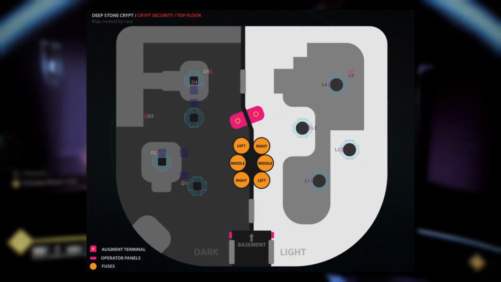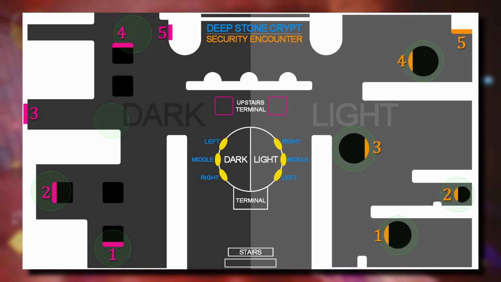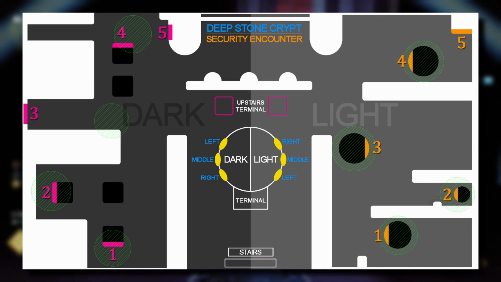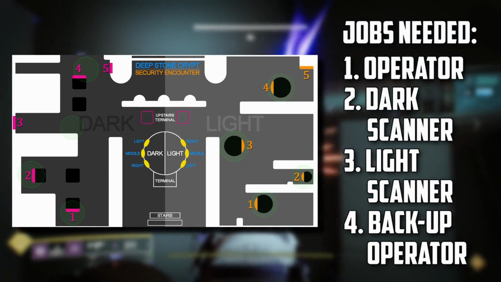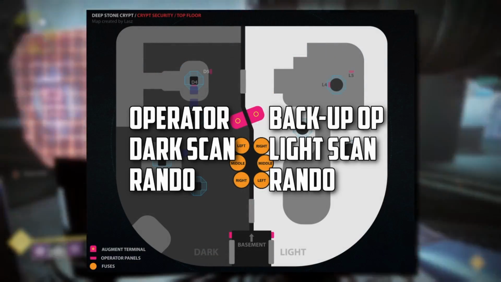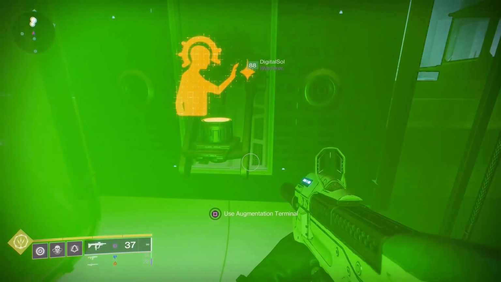There are 2 sides to the room, light side and dark side. There's also a basement area which can be accessed by shooting the pads near the back doors and heading down. Only one player can be downstairs at any given time. You'll need to divide the following jobs amongst your team: operator, dark scanner, light scanner, and backup operator. Split your team up 3 players to each side, with operators and scanners being split up as well. Picking up the operator buff from the terminal will start the encounter.